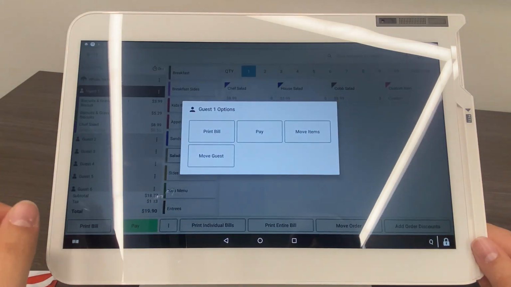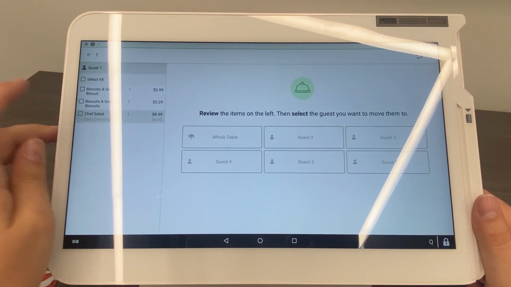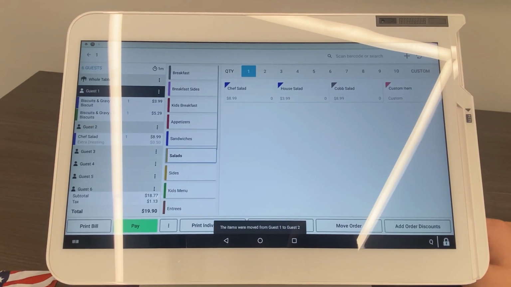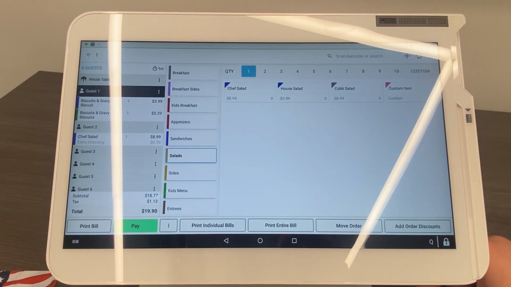Press the 3 vertical dots, click move, and say the second person wants to pay for the chef salad, click guest 2. And as you can see, it goes back to being separated. You do have the option to print the individual bills for each of those guests. Unfortunately, with this being the demo unit, we don't have a printer connected to it. Otherwise, I would show you how to print those out and what they would look like.